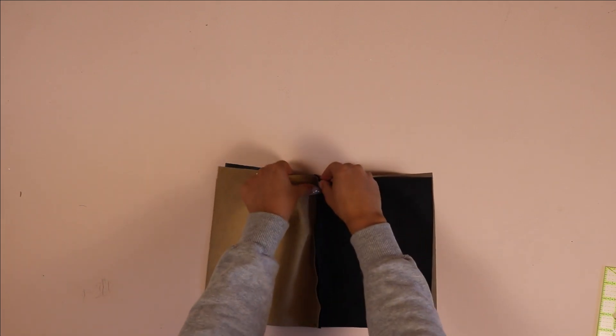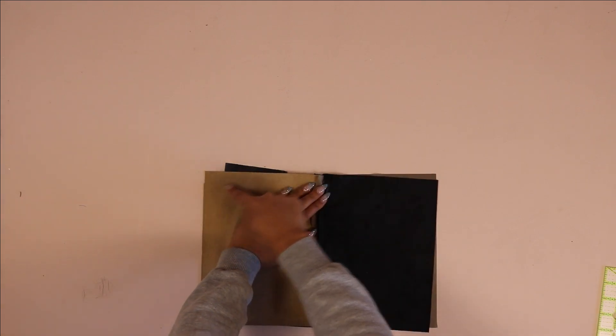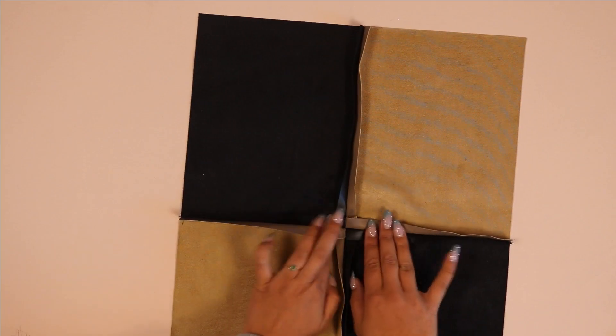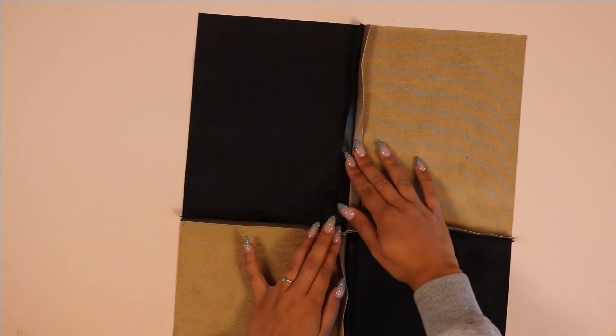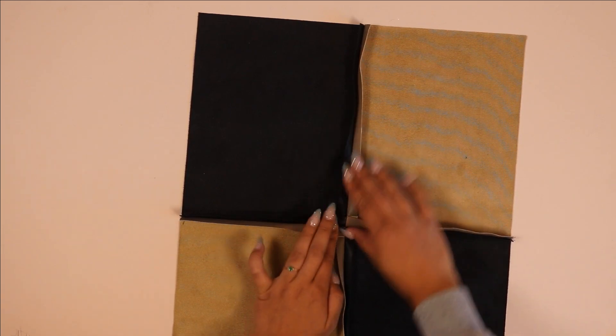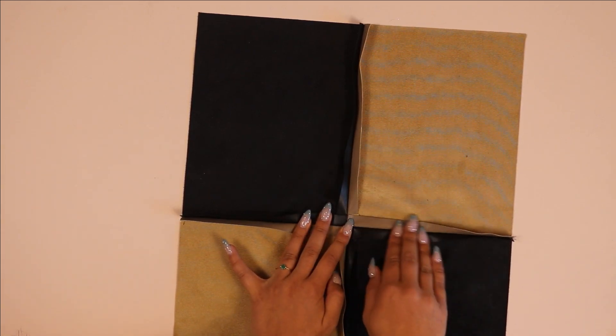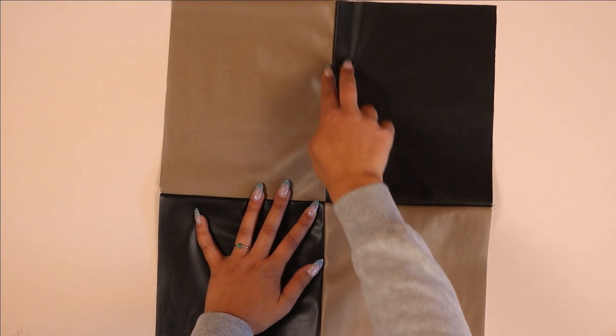When you're sewing the seam, make sure the vertical seam lines that you just sewed are lined up exactly, otherwise your checkered design will look a little bit odd. All of your seam allowances should be pressed open if you're working with canvas. If you're working with leather though, we're going to top stitch that down, which isn't completely necessary if you're using canvas, but I do think it adds a lot of design.